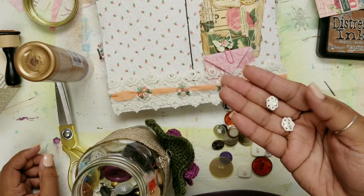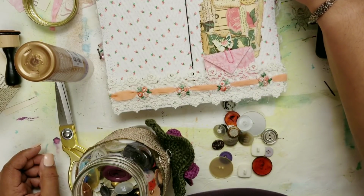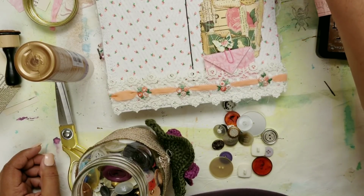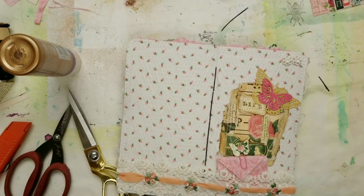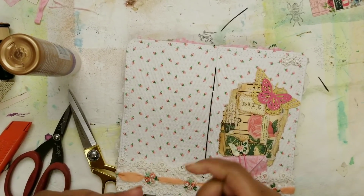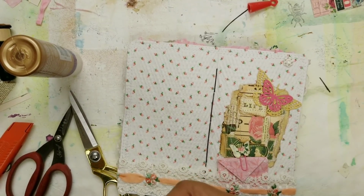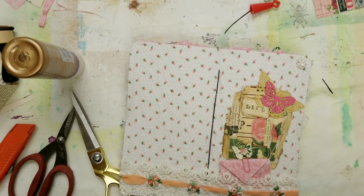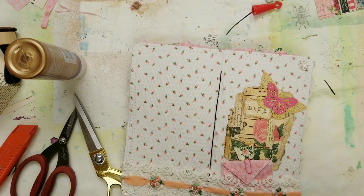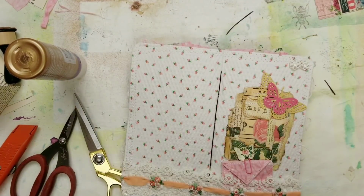And so I pulled out my buttons instead, and I found these 2 buttons, and I think I'm going to decide on those 2, which you can't see because I'm out of frame a little bit. So I decided on those 2 buttons, so let's go ahead and clean these up. And then here you can see up at the top in the right corner, I've decided to use those 2 buttons just to add another little dimension of texture. And I liked the way these buttons looked because they have a similar design to what's in the lace that we've added to the cover. So I thought that was really pretty. So these buttons it is.